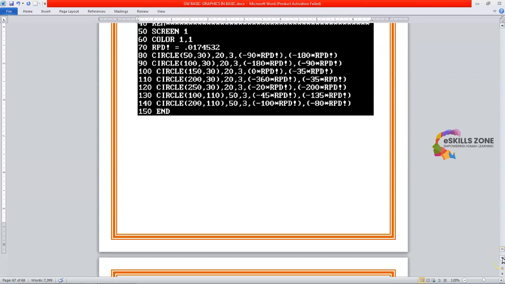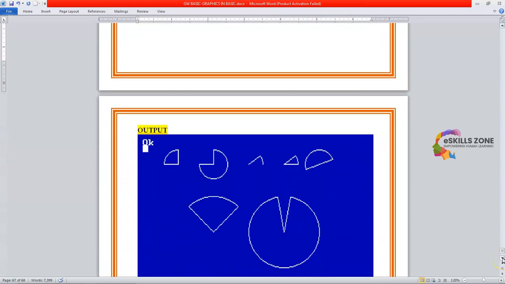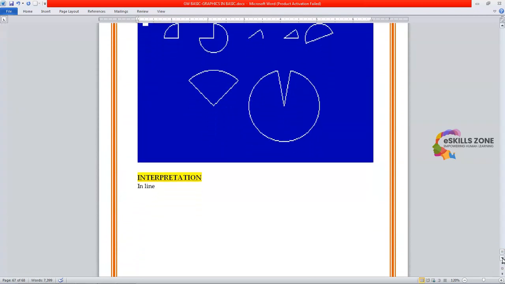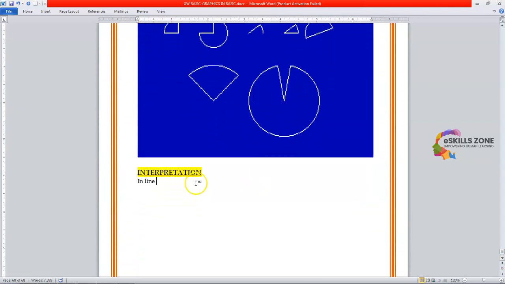So viewers, let's start the interpretation in line 10. The REM statement is used to display asterisks on the screen.